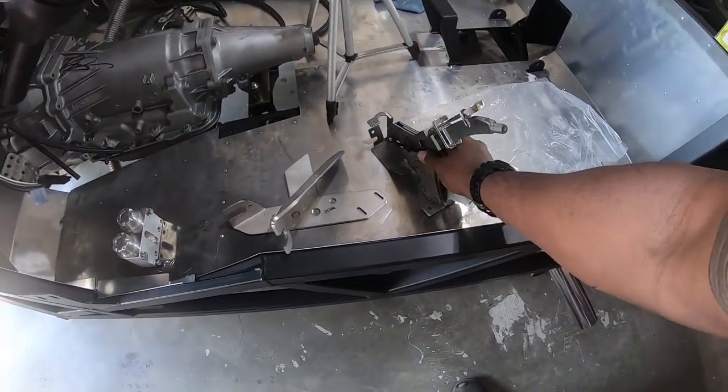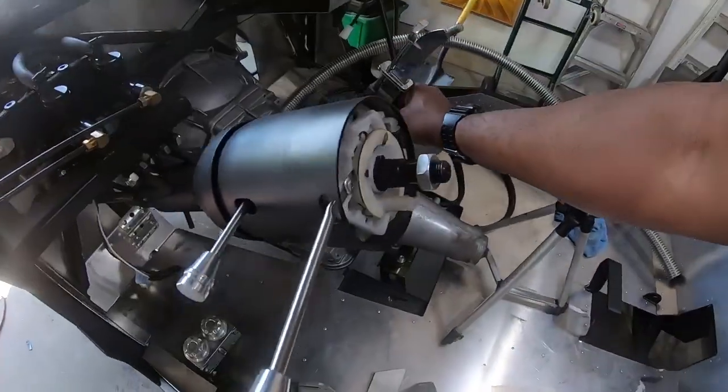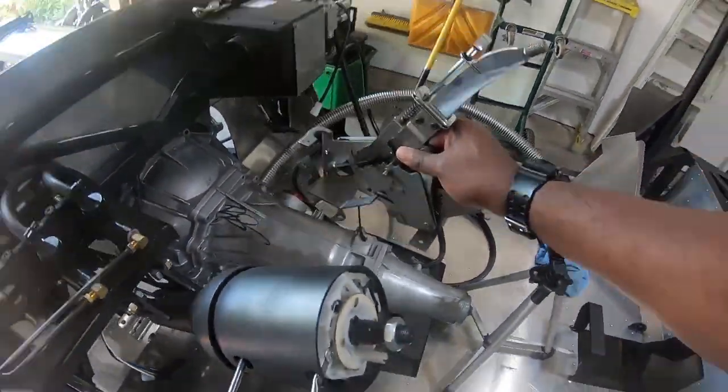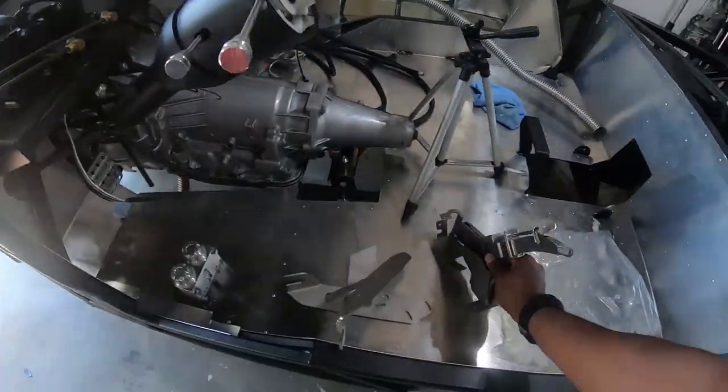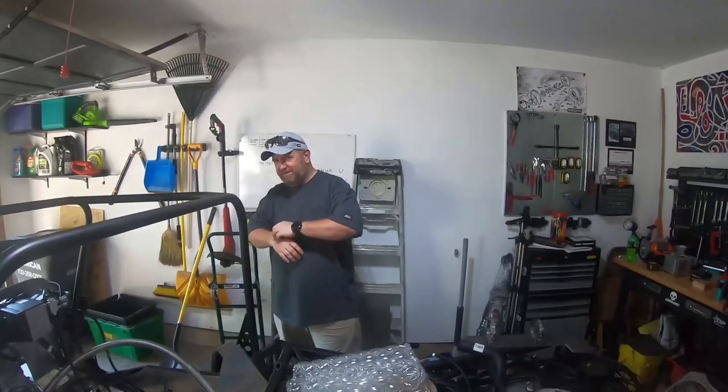Today, what I'm going to be working on is a little bit of something that goes right around here. My little shifter. I'm going to work on assembling that shifter first, and then we'll see how time goes. I've got a couple other side projects as well, so it's going to be a lot of little cleanup things and small things. It's not going to look as impressive as the work that Brian's going to be putting in.